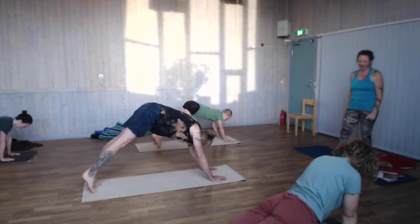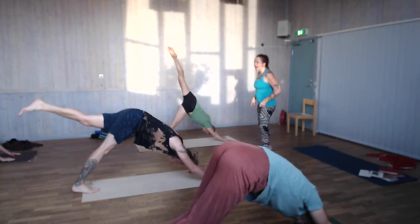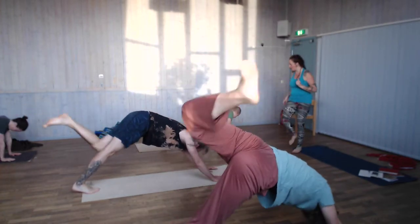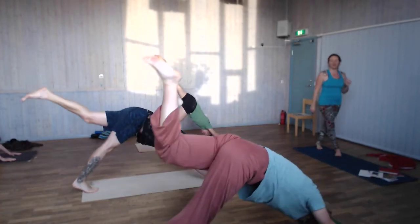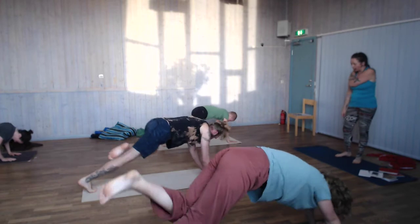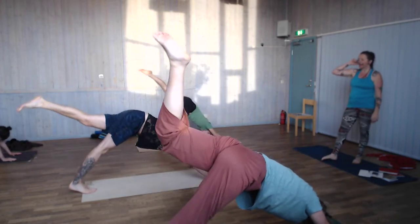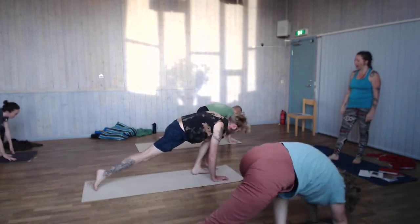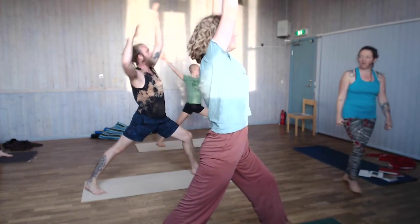Exhale, downward facing dog. Inhale, stretch your left leg long. Exhale, bring your left knee, right elbow. Enjoy a push-up. Inhale, stretch your left leg long. Left knee, left elbow. Easier push-up. Yeah, see, it's all relative. Stretch your leg long. Exhale, step your foot bravely forward. Warrior one. Open up. Warrior two.